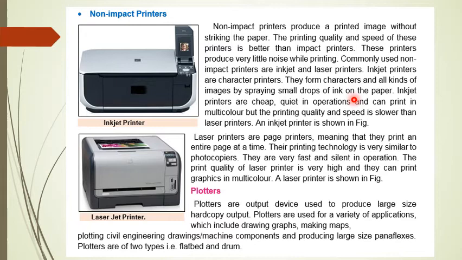One is a cartridge, another one is a toner. Inside it, toner is there, and that toner has ink. While characters are printed, this ink is sprayed on a page, and small tiny dots are produced on the page. After that it will go to the roller, where heat is given to the page and the image is displayed.